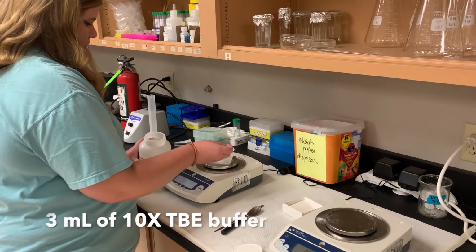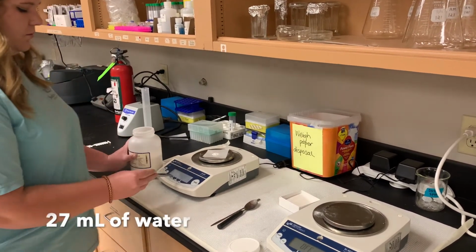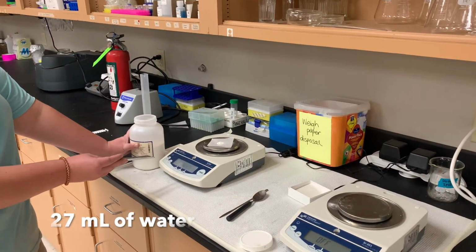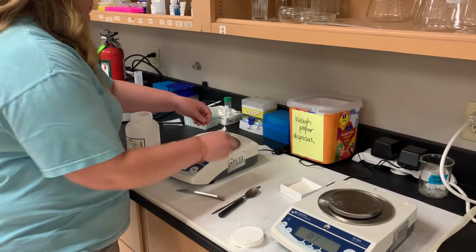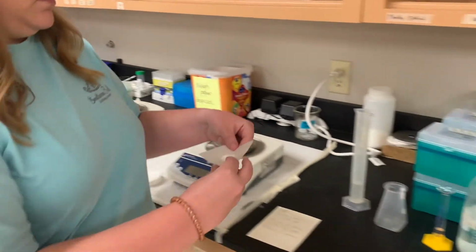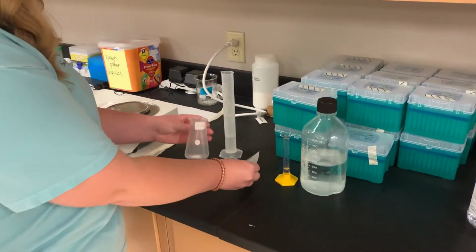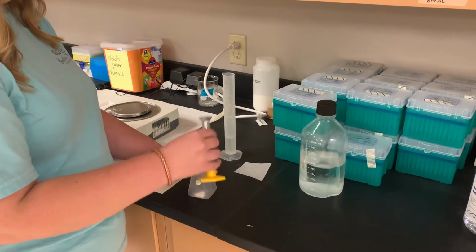To do this, combine 3 milliliters of 10x TBE buffer to 27 milliliters of water, thus diluting it to 1x TBE. To this, add 0.225 grams of agarose powder. These ratios may be changed to reach the desired consistency of your gel.